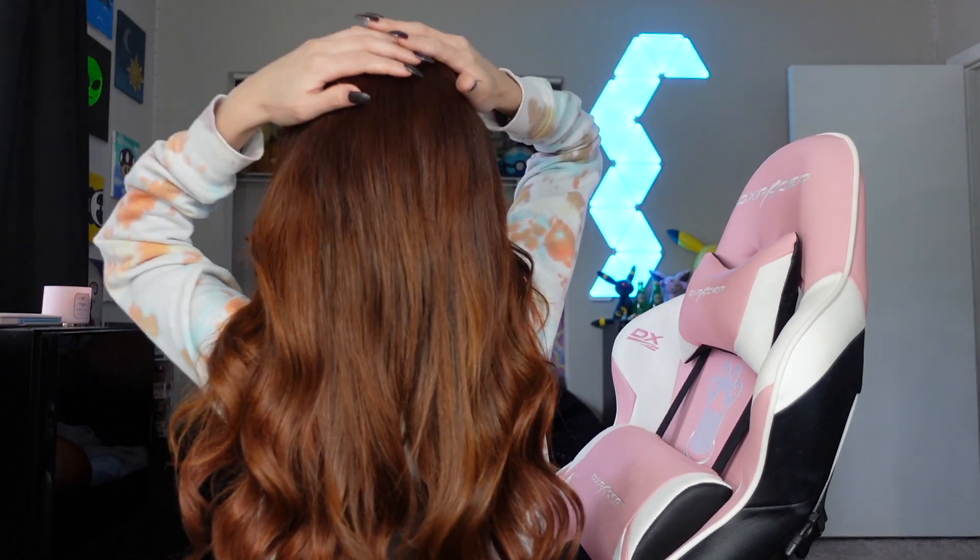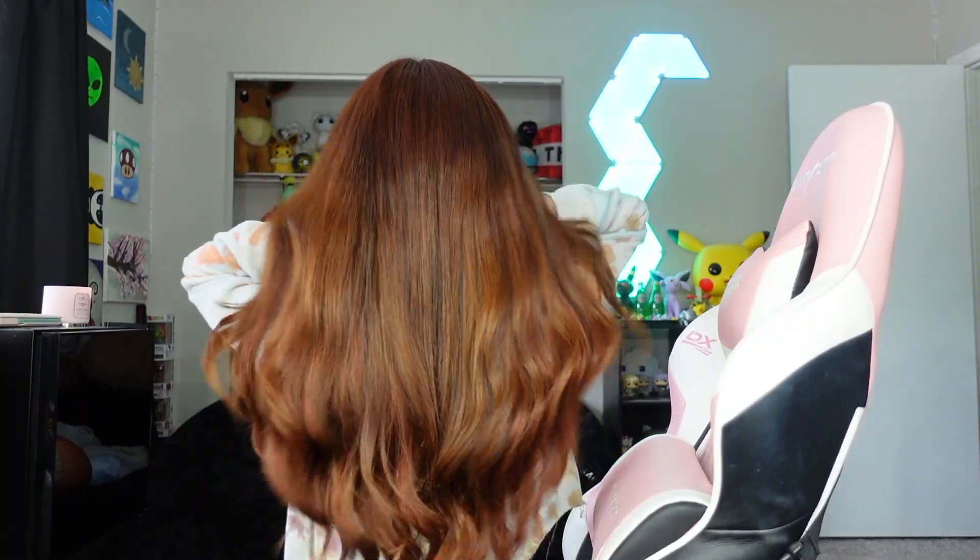This is my hair all styled — I love these soft waves for any occasion, they're so cute and classic and put together. I did a little quality check in the back to make sure no clips were showing. This is what the hair looks like from the back. If you guys are in the market for extensions, I highly recommend these from Glam Seamless — the Invisiclips. They feel really comfortable on my head, nothing's tugging, I can run my fingers through it, and they blend in really well with my color. The quality of the hair is super good — it's shiny, looks healthy, and my hair feels so thick and luscious.